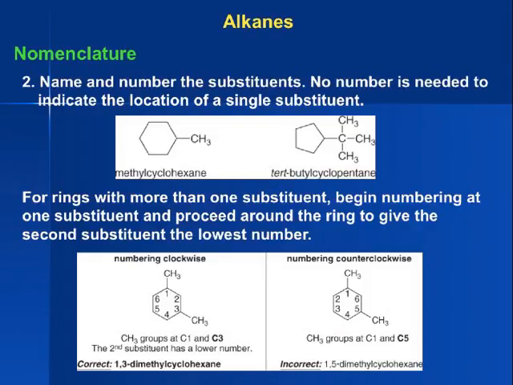Pretty straightforward. Yes, ma'am. When you're going from a name to a structure, how do you know to go clockwise or counterclockwise? Well, if I look at the name 1,3-dimethyl cyclohexane, how would you go about approaching that problem? I would start off with the parent, and I know it's going to be a cyclohexane, right? And I know that I'm going to have a methyl group on positions 1 and 2, right? Or excuse me, 1 and 3. So in that case, it doesn't matter whether you go clockwise or counterclockwise, just as long as you put 1 methyl on carbon number 1 and 1 on carbon number 3. You'll have exactly the same thing.